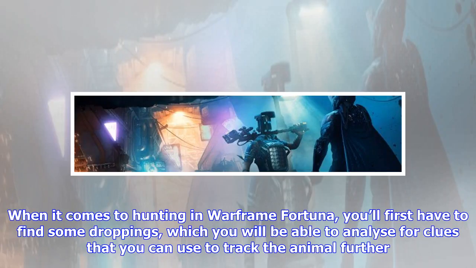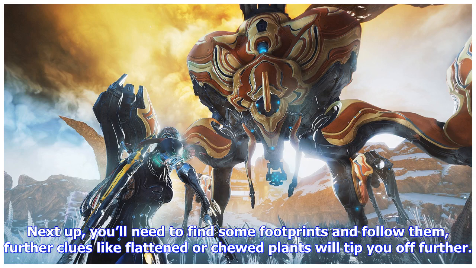When it comes to hunting in Warframe Fortuna, you'll first have to find some droppings, which you will be able to analyze for clues that you can use to track the animal further. Next up, you'll need to find some footprints and follow them. Further clues like flattened or chewed plants will tip you off further.